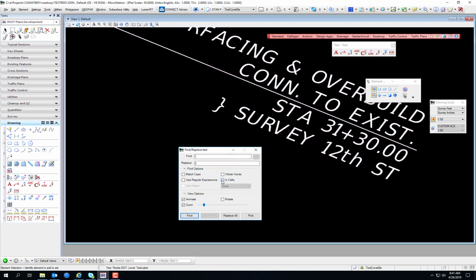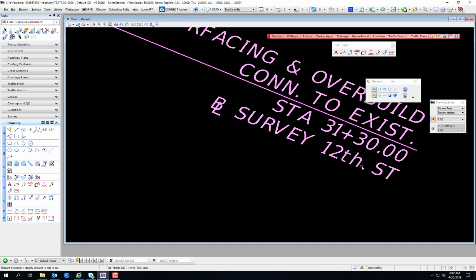We're going to make sure this is in cells because I believe this is a cell. Yes, it is. And that should be all we need to do. I'm going to hit replace all. And I've replaced 126 matches. Look at that, right there. So everything that had that weird little close brace symbol now has the baseline symbol. So now you've seen how to copy and paste special symbols and use them outside of just that drop-down box.